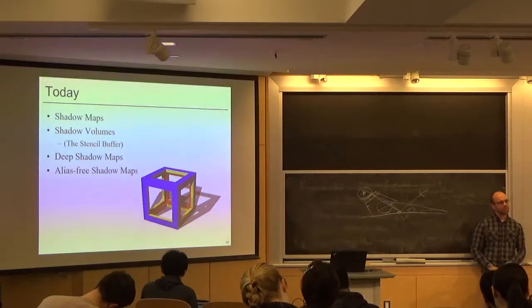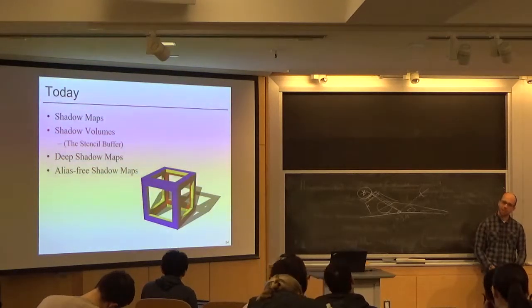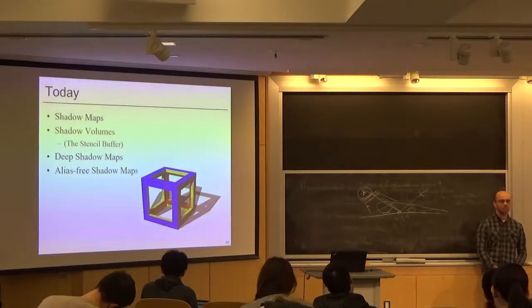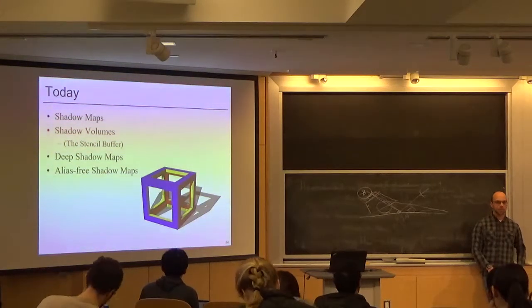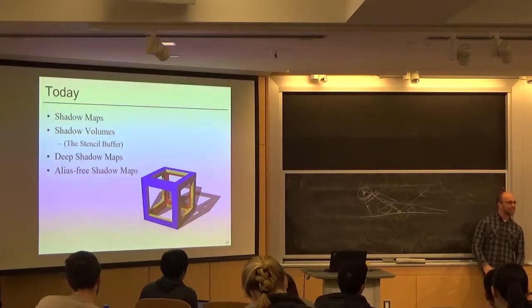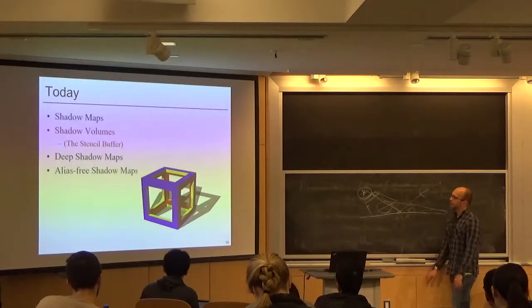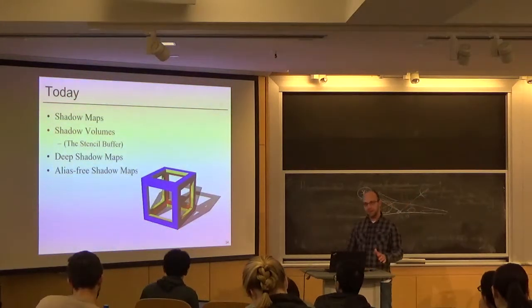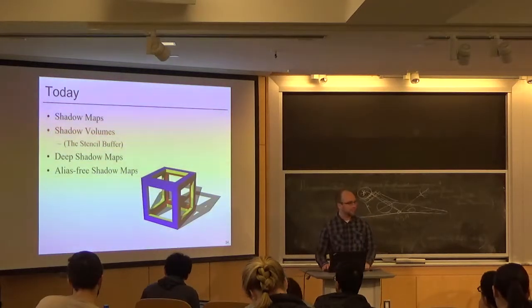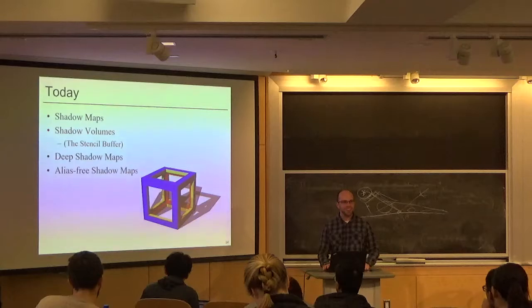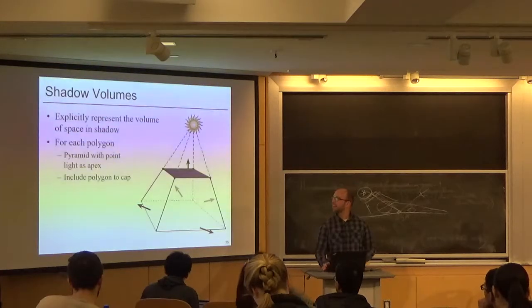In particular, there's a technique called shadow volumes, which I think really had their heyday maybe 10, 20 years ago, and are a little less popular now. But they did lead to development in GPU architecture, which is worth being aware of, and is a way to get nice sharp edges for your shadows. This technique is called shadow volumes as opposed to shadow maps. You probably, from that phrase, guess more or less where I'm going with this.